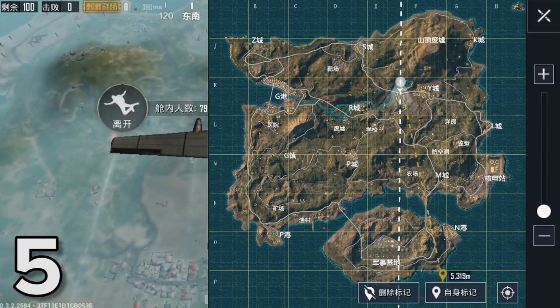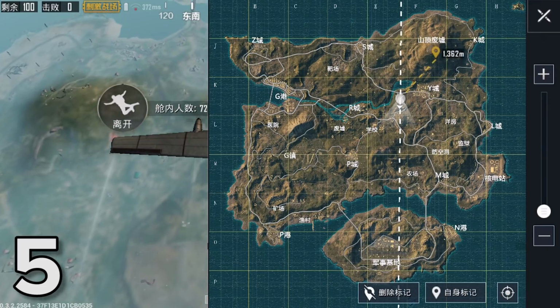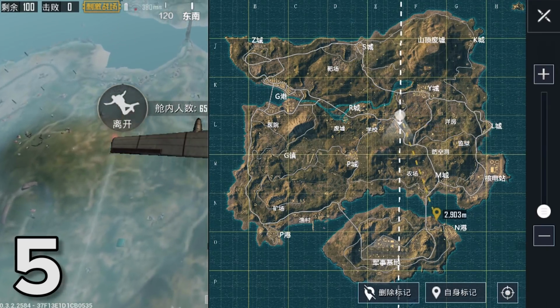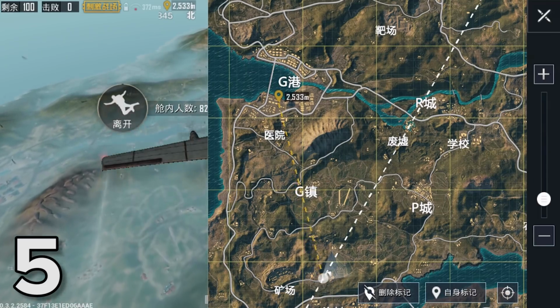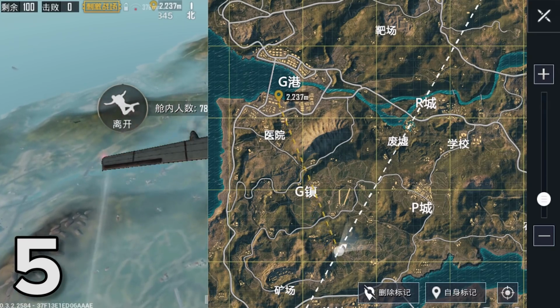Another nice little change here is the fact that the in-game map now displays the flight path of the plane. This makes it much easier to select a suitable location to aim for when you jump. Not only that, but the mobile version also tells you in meters how far away your map marker is.